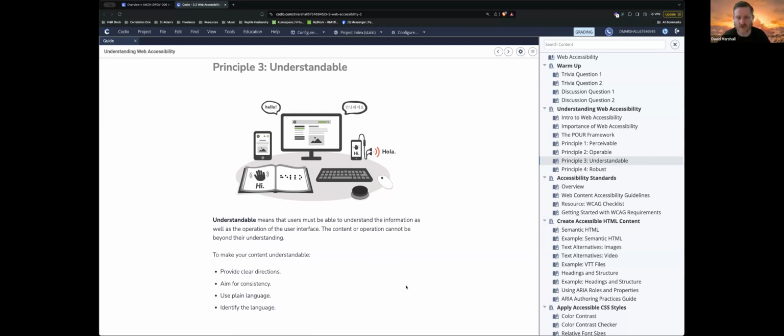We also want to have consistency. So we want to make sure if we are providing content or directions in one spot, we're doing the same if the functionality is elsewhere. And then also using plain language. That one's really big in understanding that not everyone is going to have that same context. So not using larger words when unnecessary, or if you do have to use a textbook definition for something or a phrase, you have a way that you define it for the user.